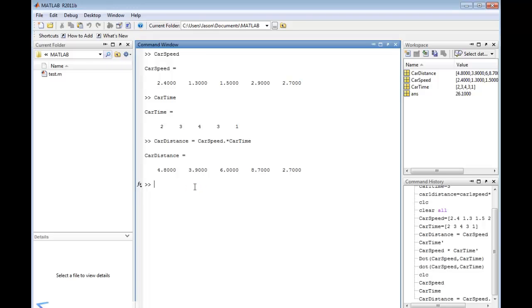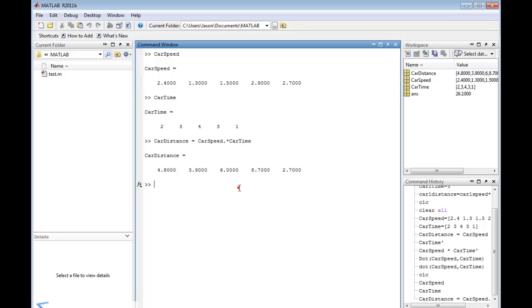So I can't tell you enough how common this is in MATLAB when you'll have vectors, which are just a list of numbers, and you want to multiply them together in a non-traditional mathematical way. Traditionally, mathematically, you're either doing a dot product or a cross product with vectors. In this case, we don't want that. We just want to treat these as a list of numbers and multiply the elements together. You can have many, many occasions when you might want to do that, and this is how you do it. This dot in front is what actually pulls it off.